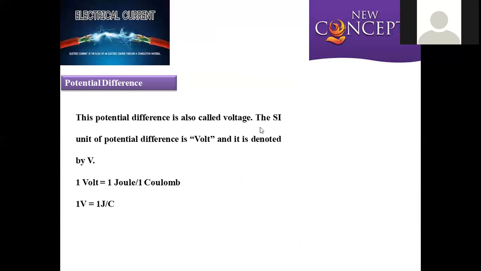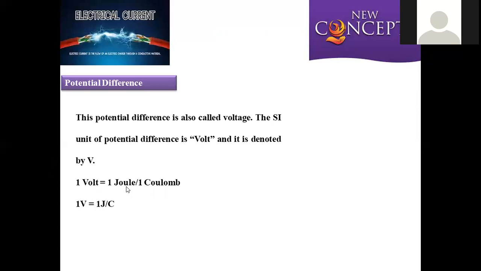V denotes voltage. In SI units, potential difference is measured in a unit called volts. It is denoted with V. Volts, nothing but V. Volta is the scientist who first investigated electromotive force and potential difference, and all these experiments were done by the scientist Volta, so in this regard the name volt was given.